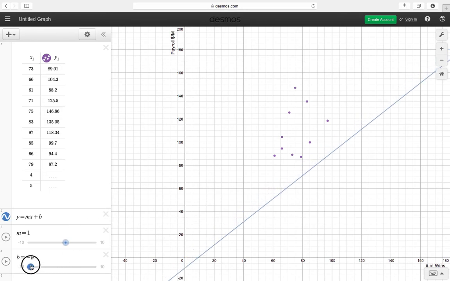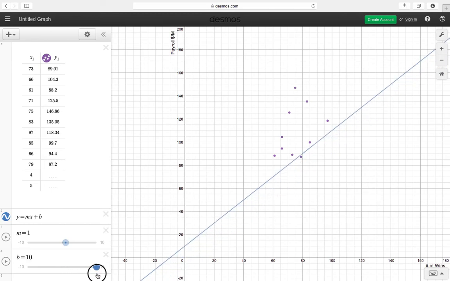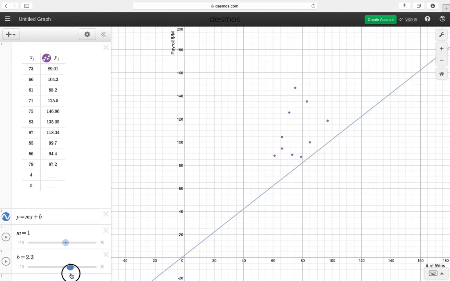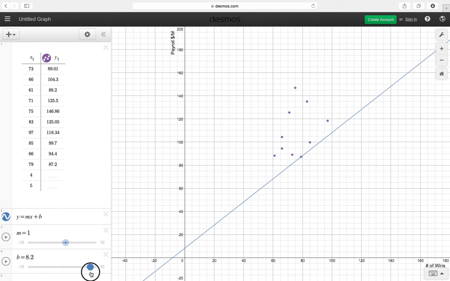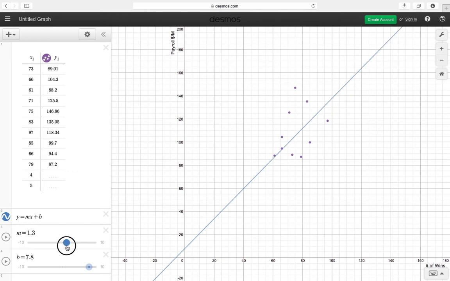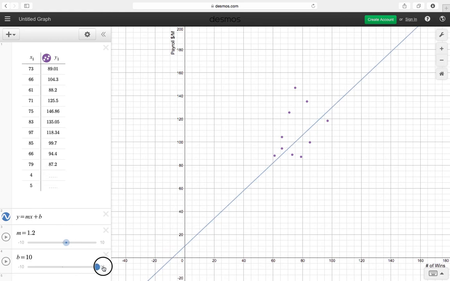So I can play around and I can move this line wherever I see fit, and kind of figure out what my equation should be. All right, and it's going to move these about every 10th of a number. So I don't think that looks good. That's not too bad. All right, maybe this needs to be a little bit higher. You can max that out there at 10. All right. Okay, and obviously you might need the help of your teacher.